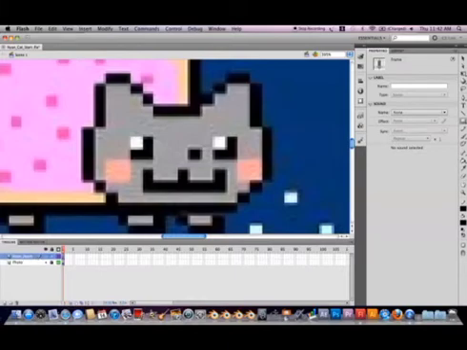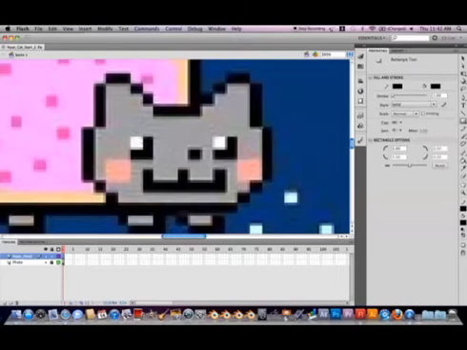Once again, go up to the stage and put your cursor in the top left corner of a black outlining box of Nyan Cat's head. Once your cursor is in the top left hand corner of one of the black boxes outlining Nyan Cat's head, drag your cursor all the way down to the bottom right hand corner of that box. You can see a white outlining of the intended black rectangle box that is going to be created on the Nyan Cat head layer. The original outlining black box that was on the reference image should now be covered with your newly created black rectangle box.